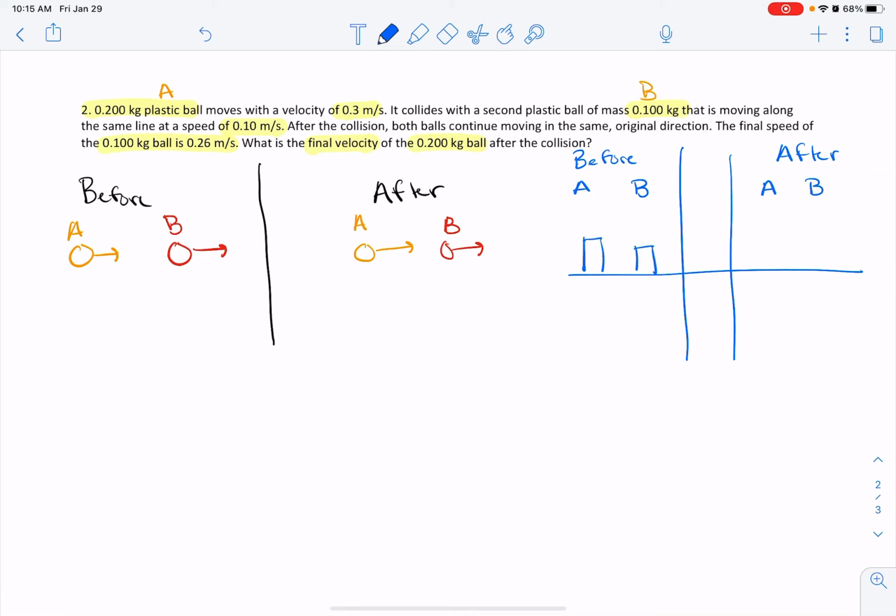They're going to have momentums before, and they're going to have momentums after. We don't know how much they are, but we do know they're all going to be positive because they continue to move in the same direction. It says continue to move in that same direction. So if we make that direction positive, then all of our momentums are going to be positive because all the velocities will be positive. So I'm just drawing 2 bars before and 2 bars after. I can use this to have an equation: momentum A plus momentum B equals momentum A plus momentum B. This is the kind of equation we're going to want to have.